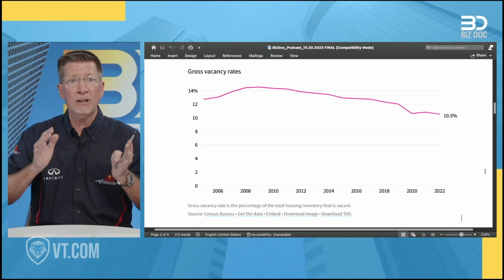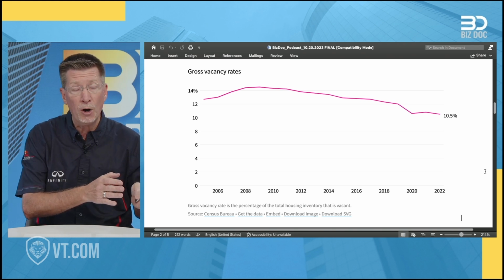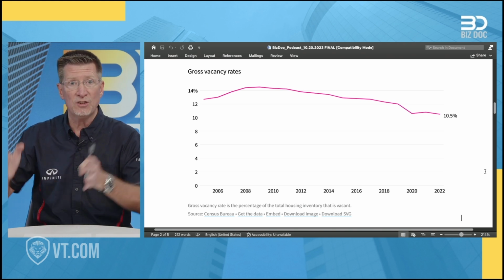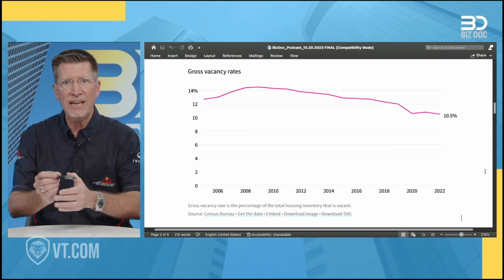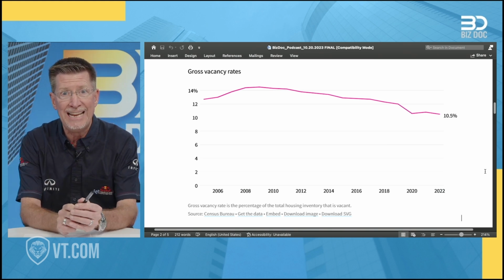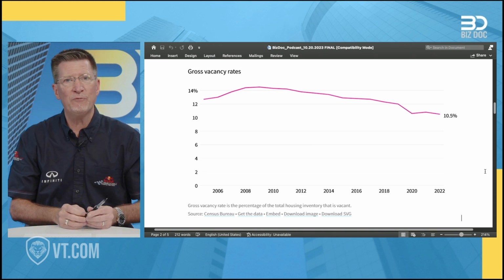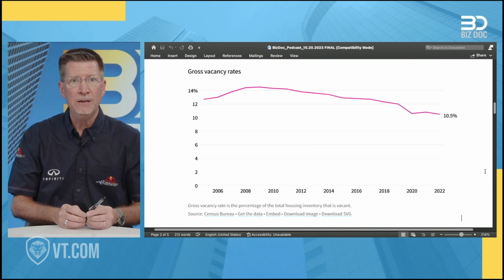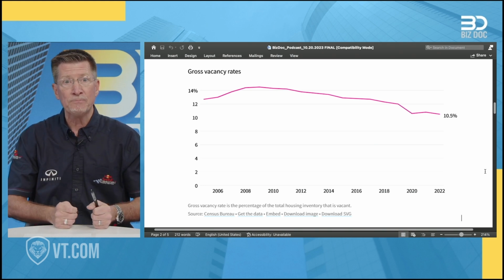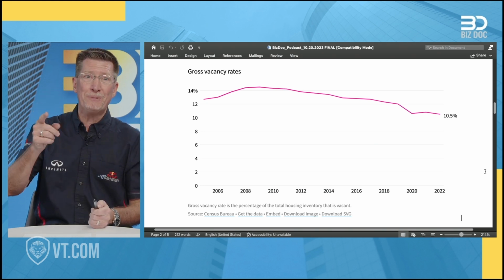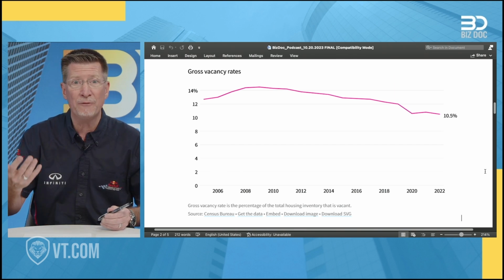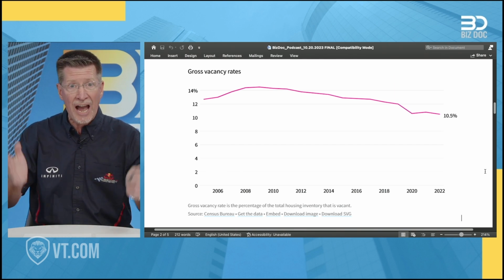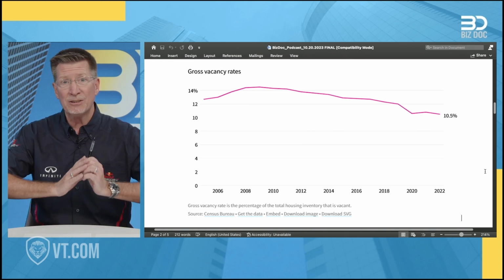They take total households. That could be a 1-bedroom apartment, that could be a 10,000 square foot house. It's anything that is called a dwelling or a home. And the vacancy rates, as you can see, in 2008, they were way up. 15% of homes in America were vacant. Now, why was that in 2008? Because if you saw the movie The Big Short, they overbuilt the houses. They gave them to people that couldn't afford mortgages, and then entire villages sat completely empty.